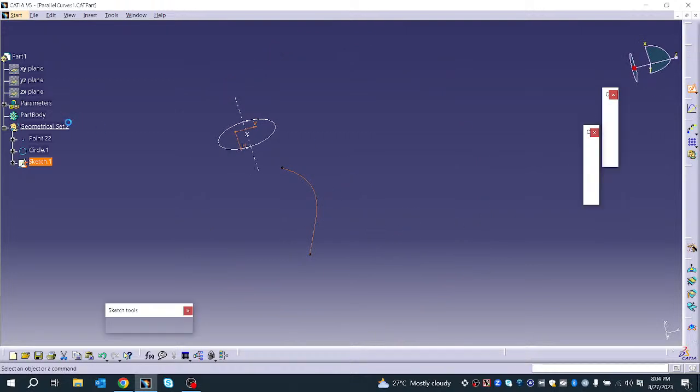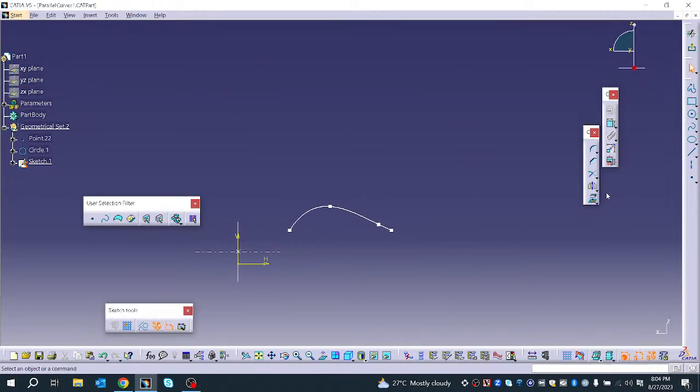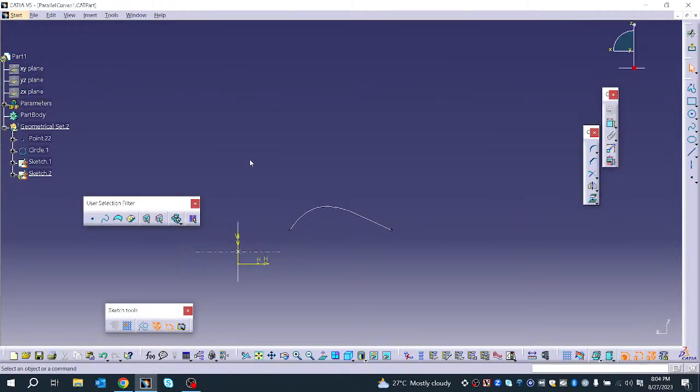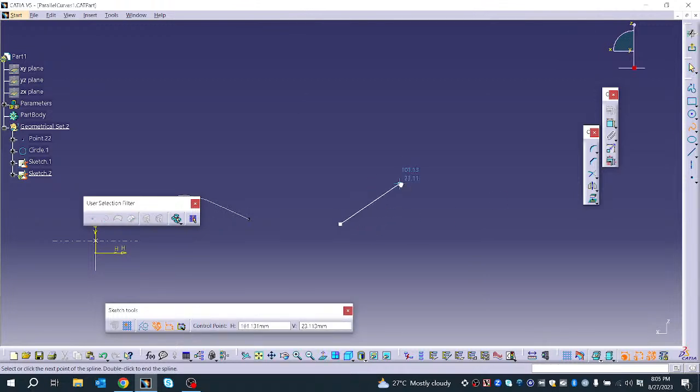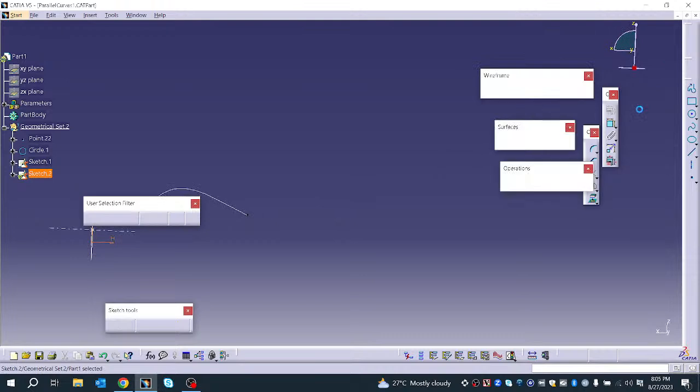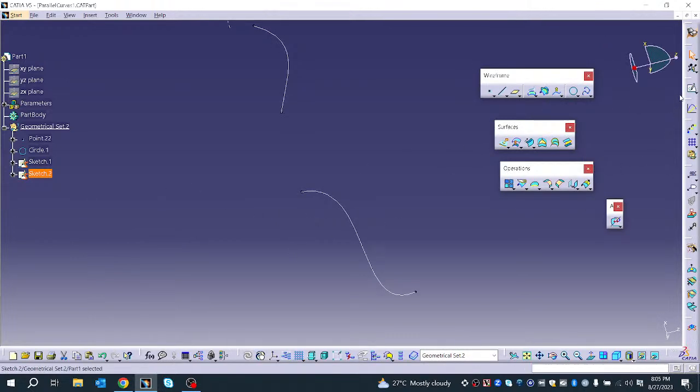Again I want to create a spline. Exit tab. Then here I can go with this corner.